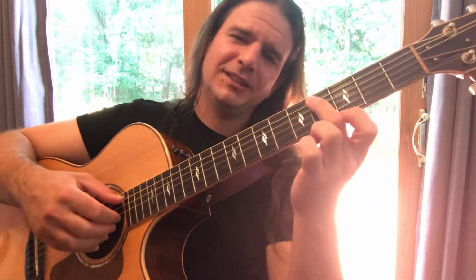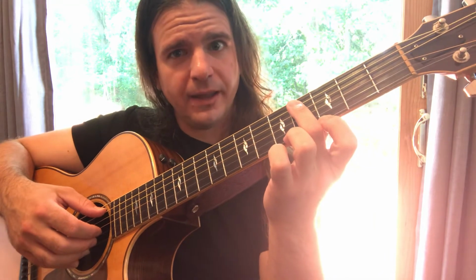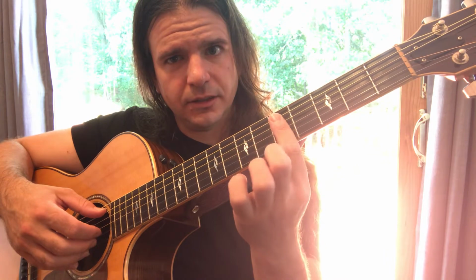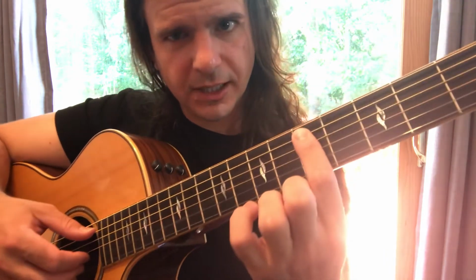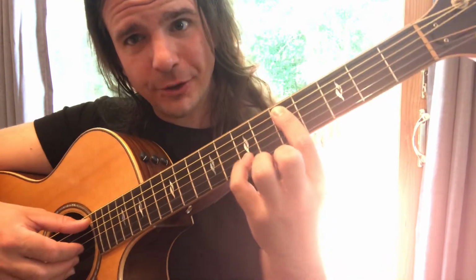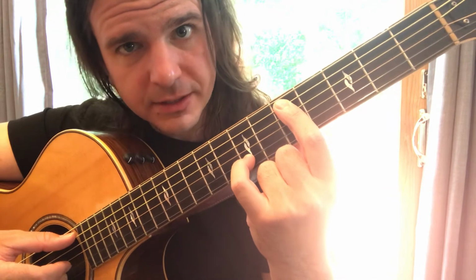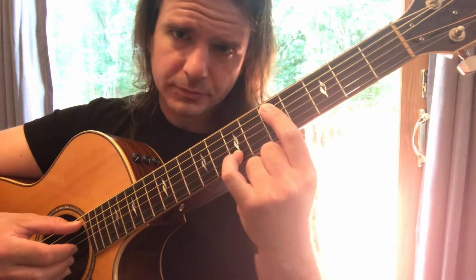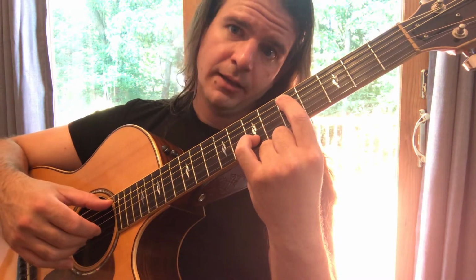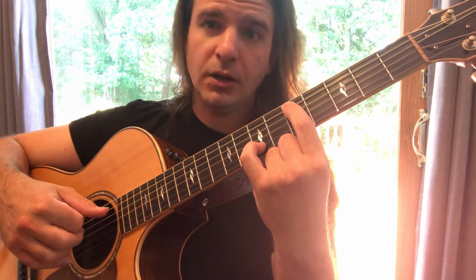Next we do the same two shapes, 2 frets higher in pitch on the neck, meaning that the index finger on the left hand, the first finger, is going to come up to the 5th fret on the 5th string. That makes a D note. And the pinky finger is going to come to the 7th fret on the 2nd string for this F sharp note. So we have again PM, hold, and then the open G, I, hold.